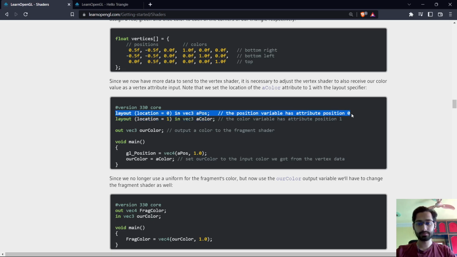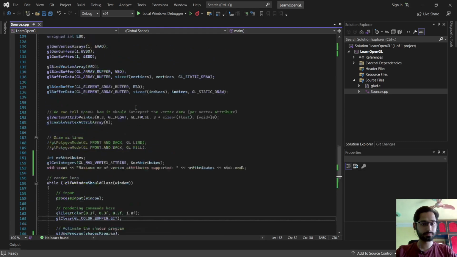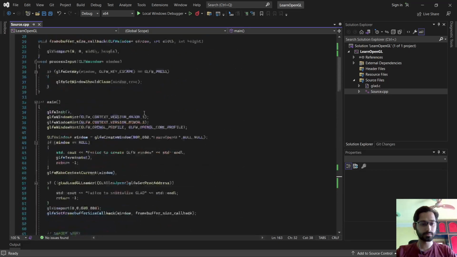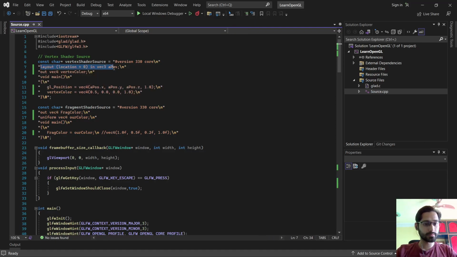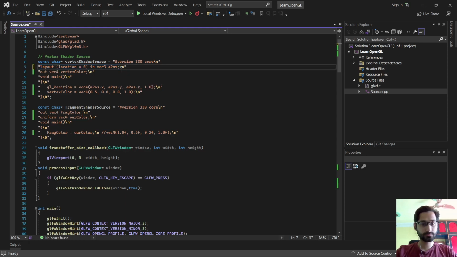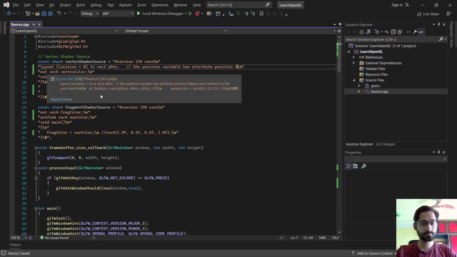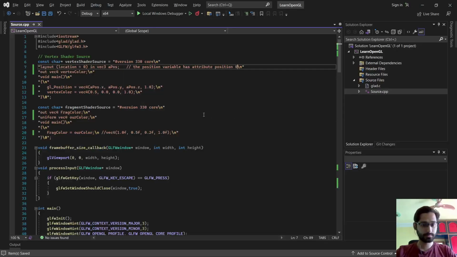Okay, let me just add this, including the comments. So this is our layout location 0, which gives us the position. And then we need to add layout location 1, which will give us the color.